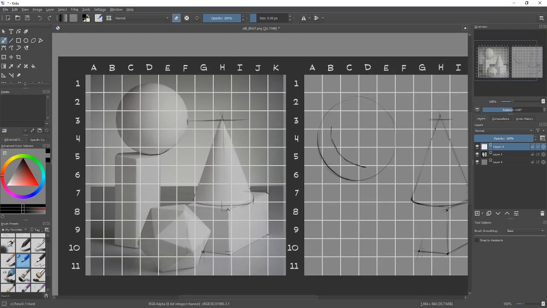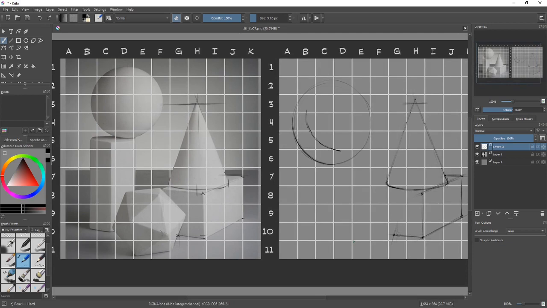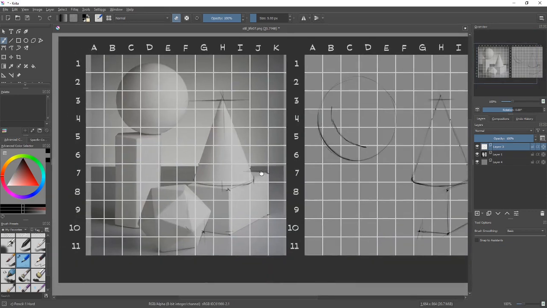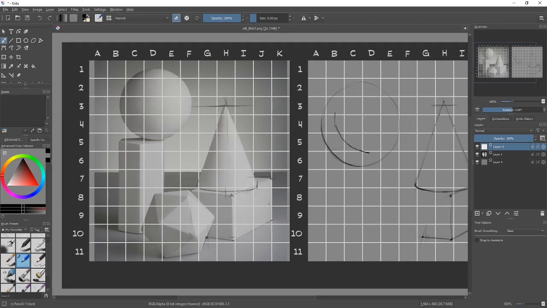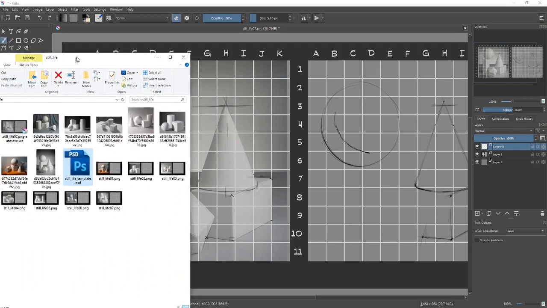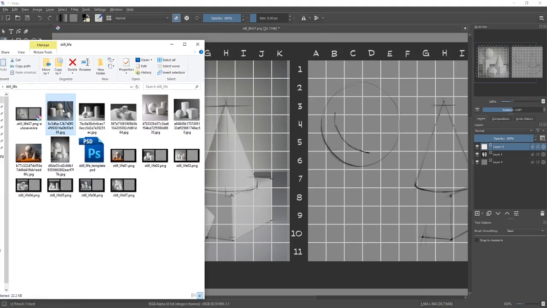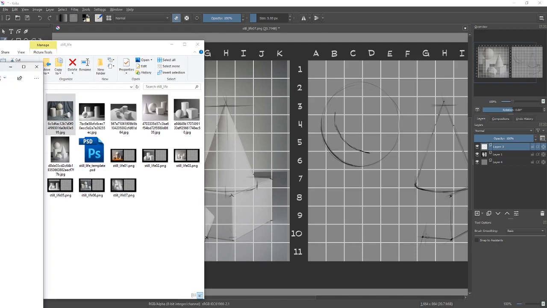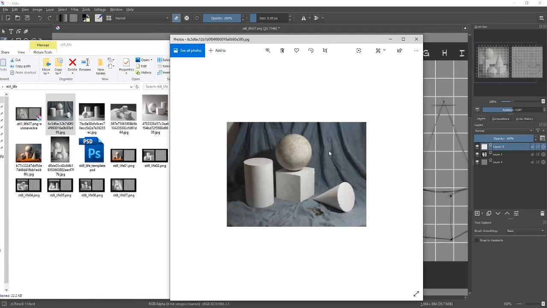Okay. So I'm going to go through doing this entire example probably in a sped up version. And then once you have your accurate drawing, we are also going to try to render all of these images, which is why all of the pictures are black and white. There is one that is not, actually there's 2 that are not black and white. So there's, sorry, that popped up on the wrong screen. There's this one, which has a canvas background. So don't pick that one unless you want something a little bit more challenging.